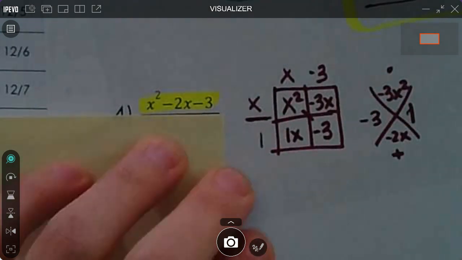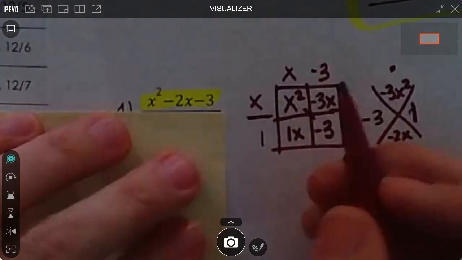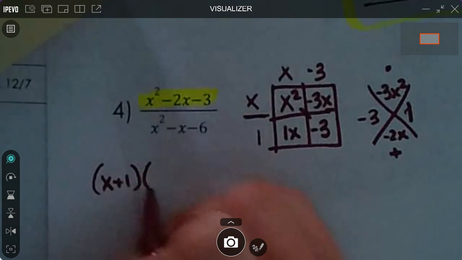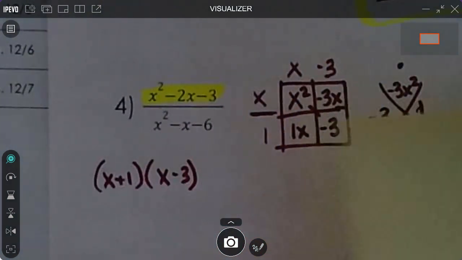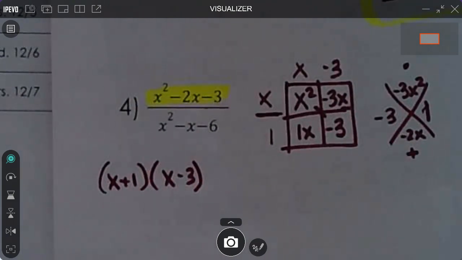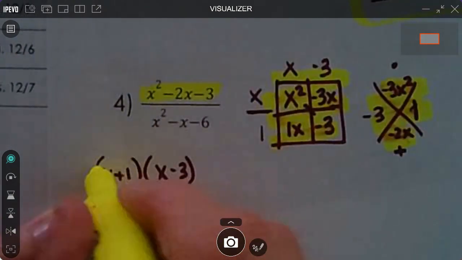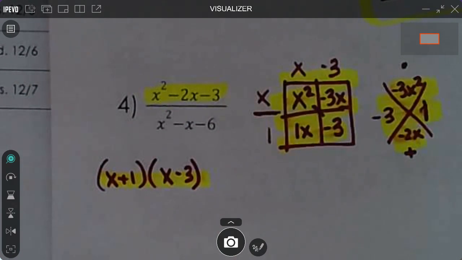Okay? So what is one factor? X plus 1. Okay, I'm going to write it right here. What's another factor? All we're doing is send these to 0. You don't even have to do that right now. Okay? All right, so notice all I've done is factor the top. Have I done anything with the bottom of that fraction? Nope. Okay, can this factor anymore? Or are we done? We're done.